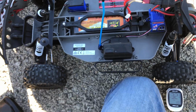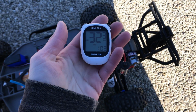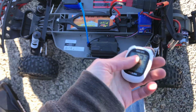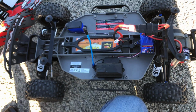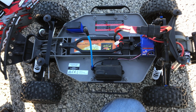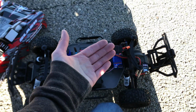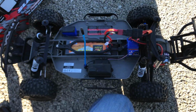I was really hoping to see more than that, first off, and then I was hoping we could bash it. We aren't going to be able to bash it if we can't pin it. I can't even do a pin from the stop, so I'm a little bit disappointed, guys. What we might have to do is switch back to that 23 tooth pinion and just run it like that. Otherwise, maybe it's time to go brushless? Let me know in the comments what you guys think.